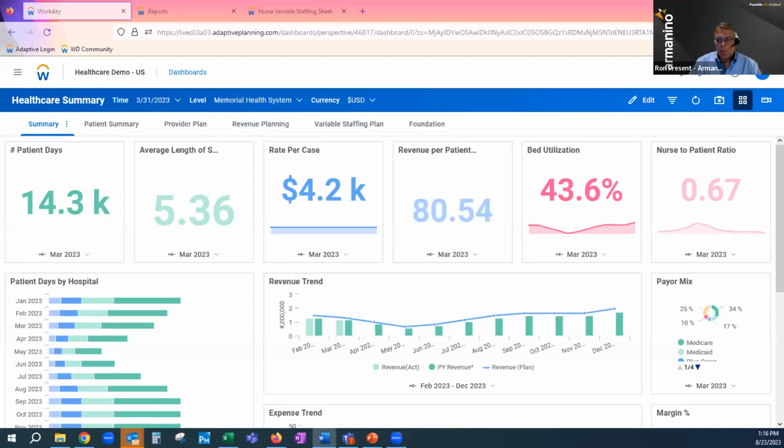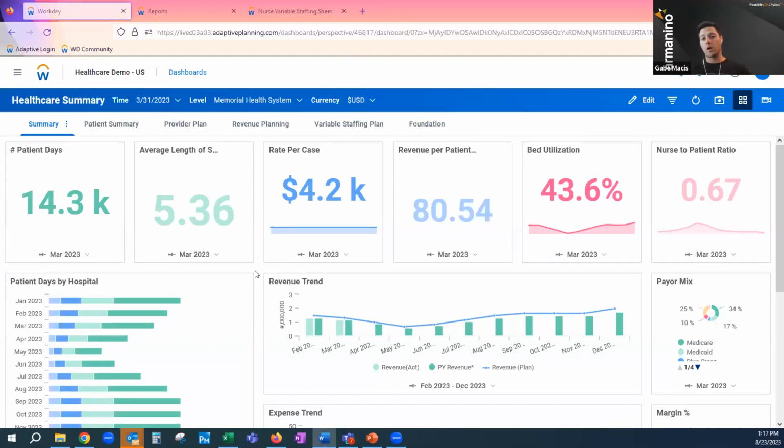Good. All right, so here is what we call the dashboarding module. With these dashboards, you have the ability to build your own personal dashboards, or share them amongst other users of the tool. If we look at this dashboard, you can see right off the bat it gives you a bunch of key metrics. These can all be customized, as long as you have the data within the tool itself, in the way that you want to see them, right?